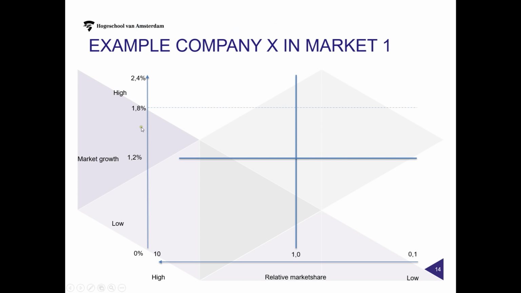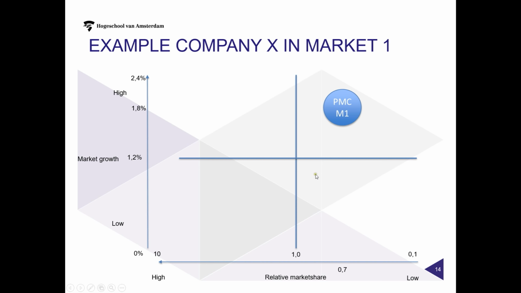The indicator 1 is exactly at the middle, 10 is really high on the left side, and 0.1 is low on the right side. Now, we had 0.7, so this is around here, and then we have our coordinates for product market combination number 1. Now, as I told earlier, in this model, we can plot all our PMCs or SBUs in the same model. But make no mistake, you have to do this for every market, because these are different business units or product market combinations. So they have different markets and different growth, and also we have different relative market shares.